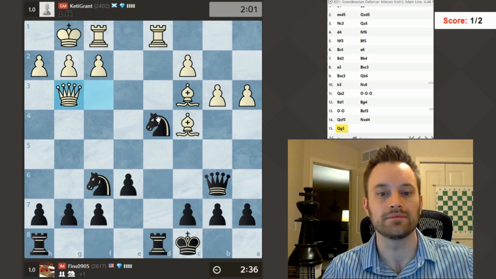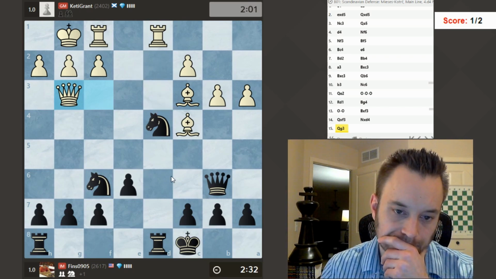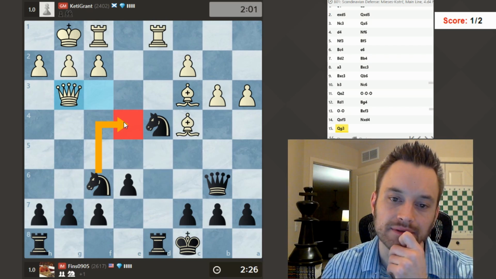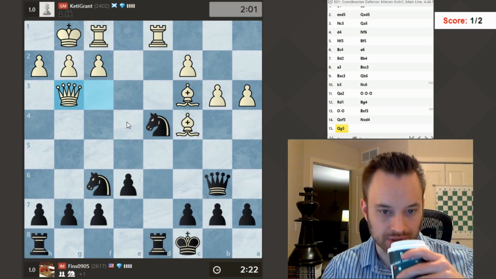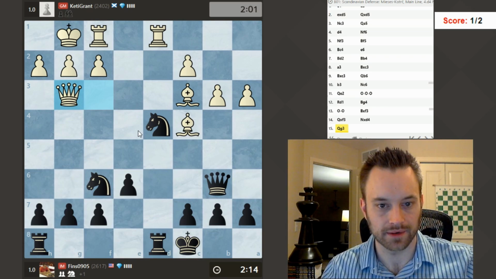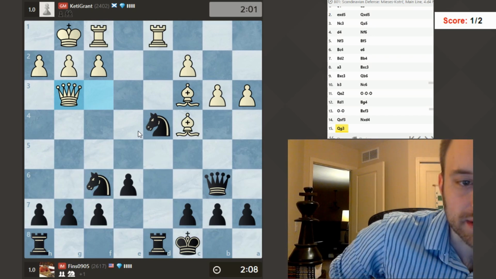No. Okay. Well, I can't fork here. There is a bishop. I could play knight e4, maybe. But white takes on d4. Knight f5 is an option. Knight f5 might be the thing to do here. Knight e4 is pretty tempting, though.